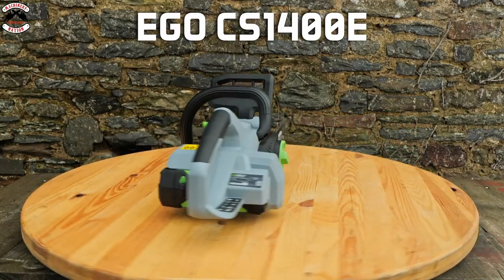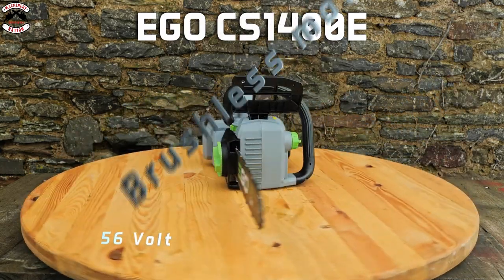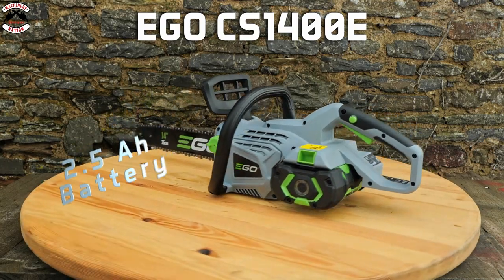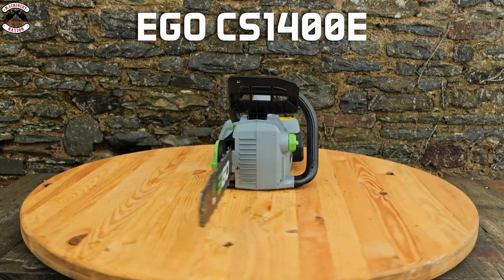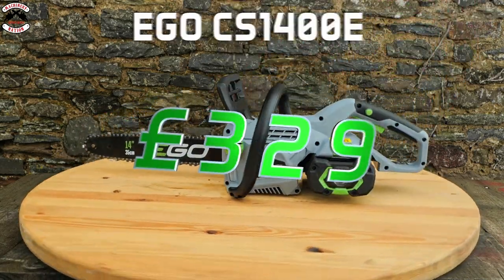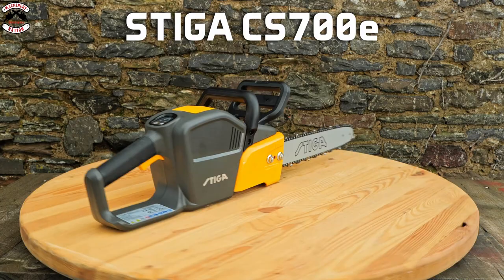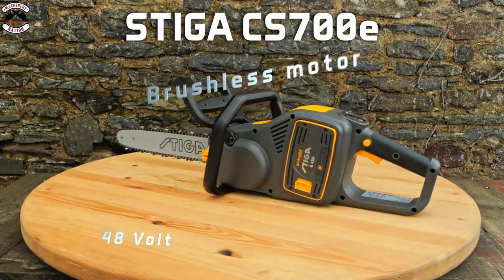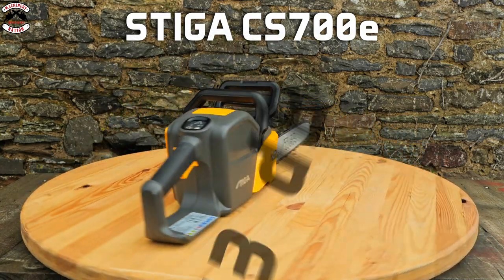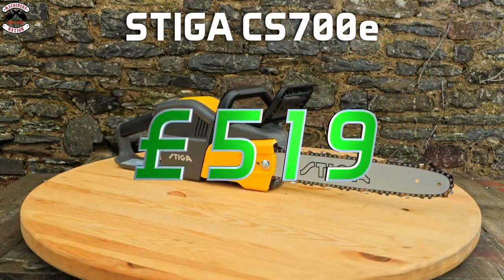The EGO CS1400E runs a 3/8 1.1mm chain, has a 56-volt system, a brushless motor, a 13.5 m/s chain speed, which is the slowest in the range, and is running a 2.5 amp hour battery. But it also is the quietest, coming in at 99 decibels, and has a recommended retail price of £329 as a kit. The STIGA CS700E is running a 3/8 1.3mm chain, is on a 48-volt system, has a brushless motor, 20 m/s chain speed, and runs a 5 amp hour battery. It has a decibel rating of 113, which is the loudest in the range, and has a recommended retail price of £519 as a kit.